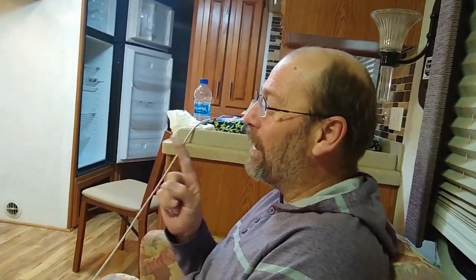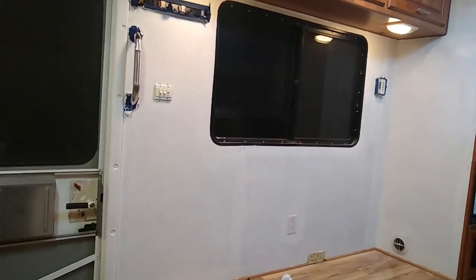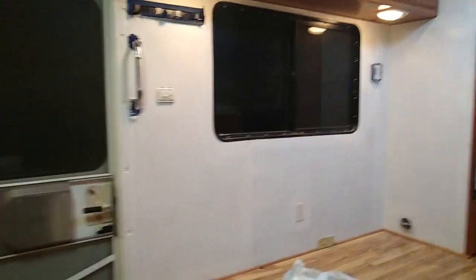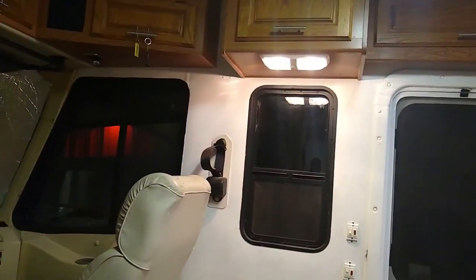Yeah, buddy. Well, we got the first coat on. I think it's looking pretty good. I think it's going to be really nice as soon as we get all the coats on and it's all one color.